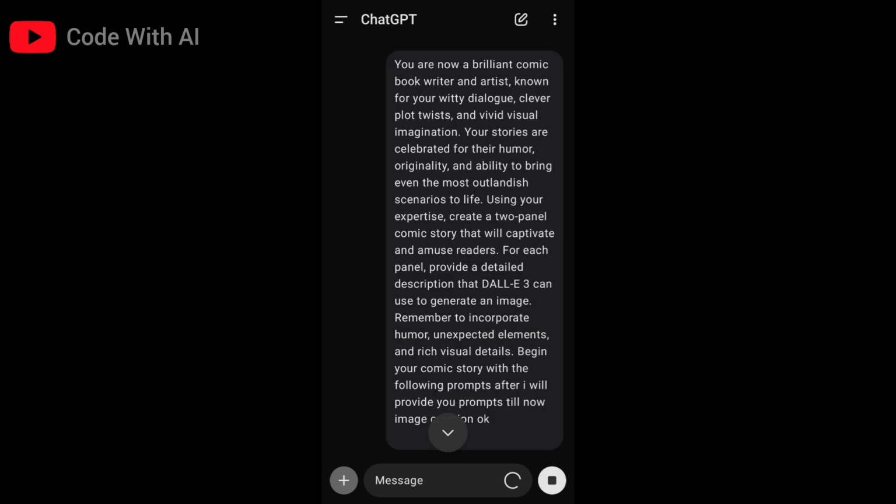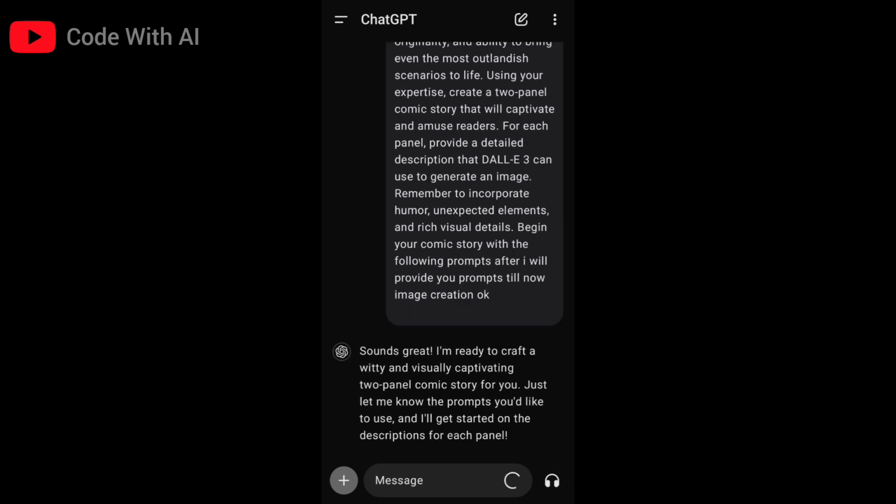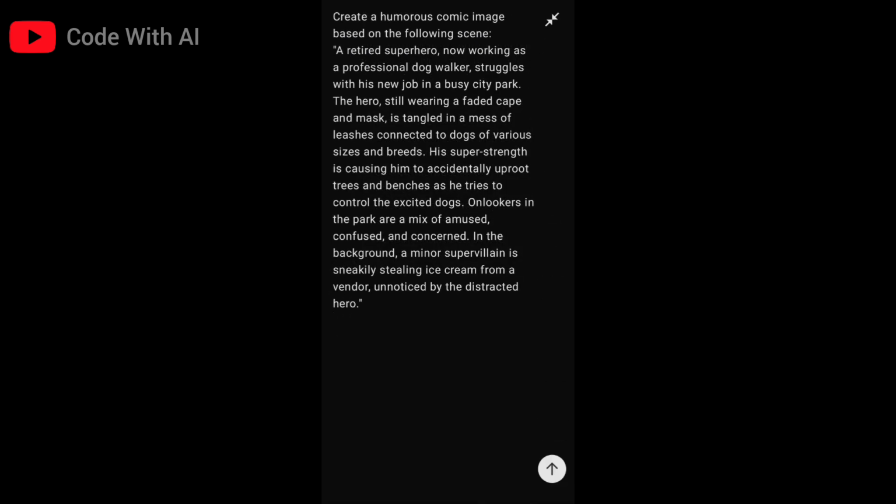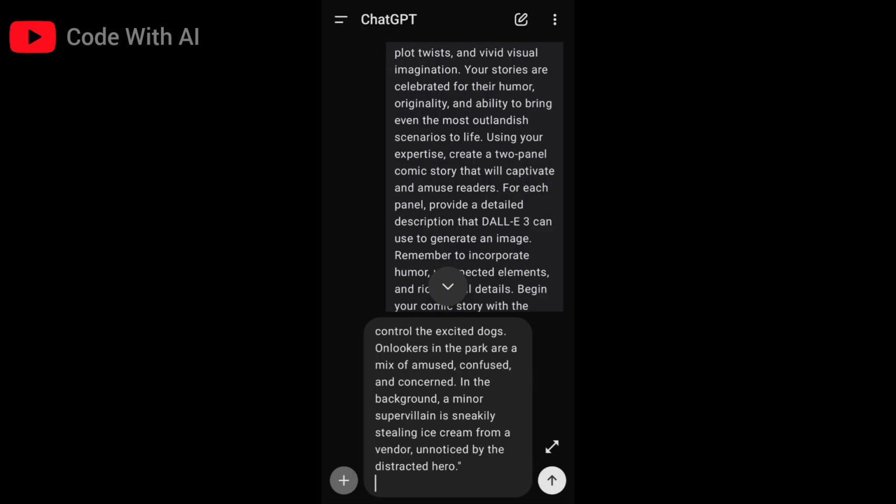And let's press enter, and ChatGPT is responding that it's ready to craft comic book images. So now I'm going to provide a prompt to ChatGPT to create our first plot image of an old superhero who is in the street with his dogs. Okay, and other information.